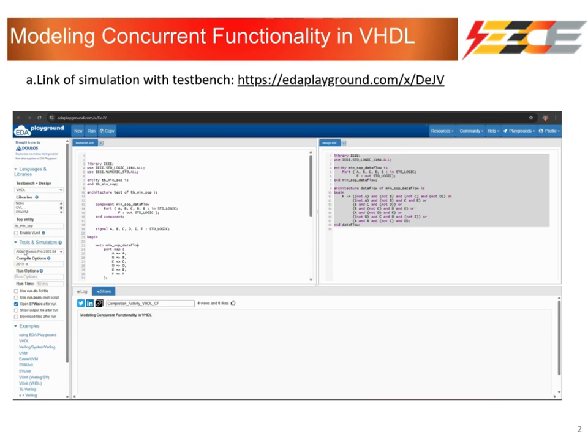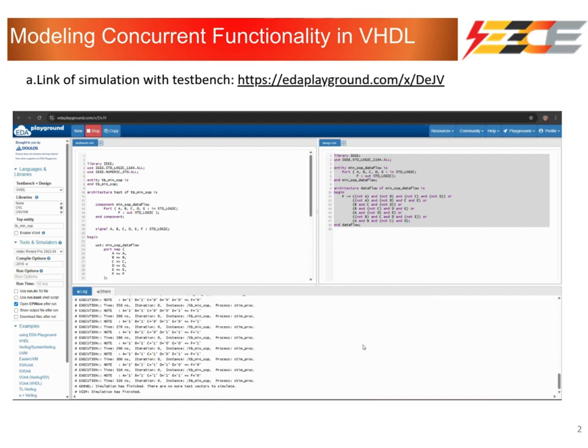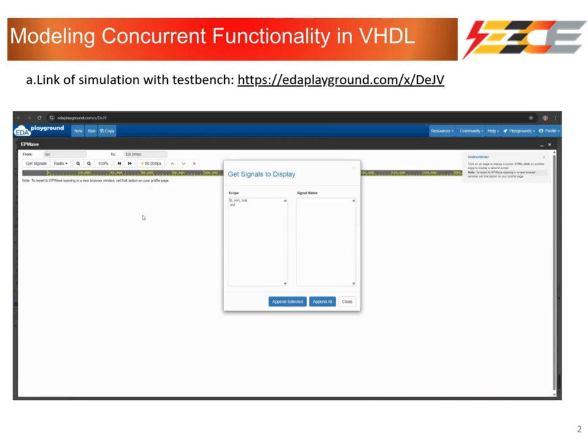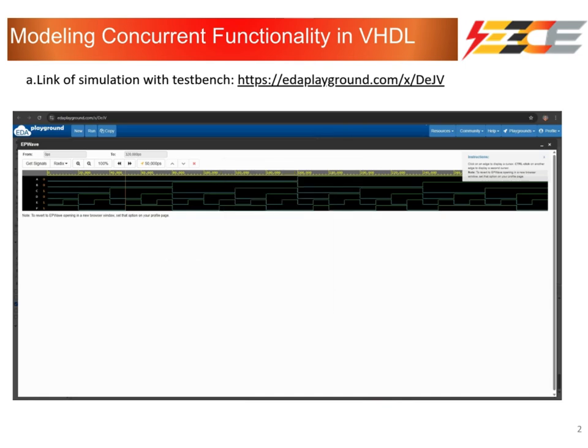I'm using the Aldec Riviera Pro simulator tool, and just click on open EP wave, then click the run button here, and it will run our code. It will generate also our EP wave. Just appending all of these signal names, append selected, and again we are generating the same waveform.